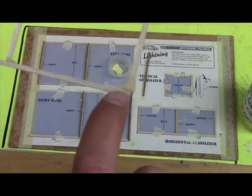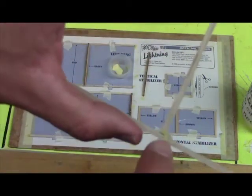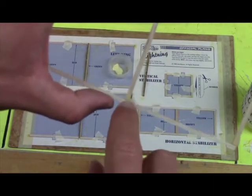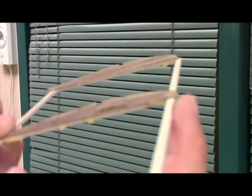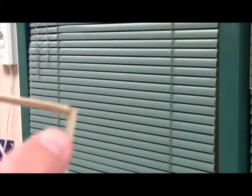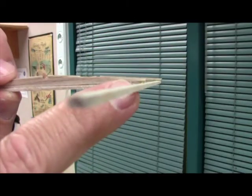When you're gluing the wing together, make sure you don't have big puddles of glue because it's really hard to take it off the table and those puddles of glue can get in the way when you're gluing the other parts on. Here's a side view of the ribs. You can see that this rib is glued a little too far forward so it's sticking over the piece of wood — you don't want that to happen. You want it to stick right up to the edge of the wood in the front and in the back. On this one, you can tell that it wasn't glued all the way down and there's a little gap.